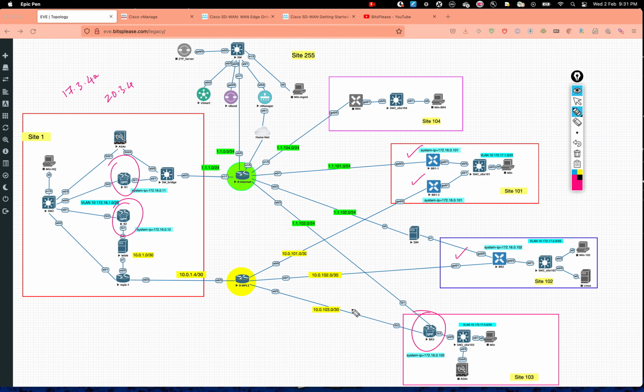I have a typical SD-WAN setup here. I have my VPN 0 and my VPN 10, which is the service VPN. I've also done a few interesting things like TLOC extension. You see here, this particular R1 has connectivity to only one transport, which is the internet, whereas R2 has connectivity to only MPLS. So I've extended the internet transport for R2, and done the same thing for R1, that is, extended MPLS for R1. I have covered all of this extensively in the series, TLOC extension being one of the videos, so you can go back to the channel and look for those.